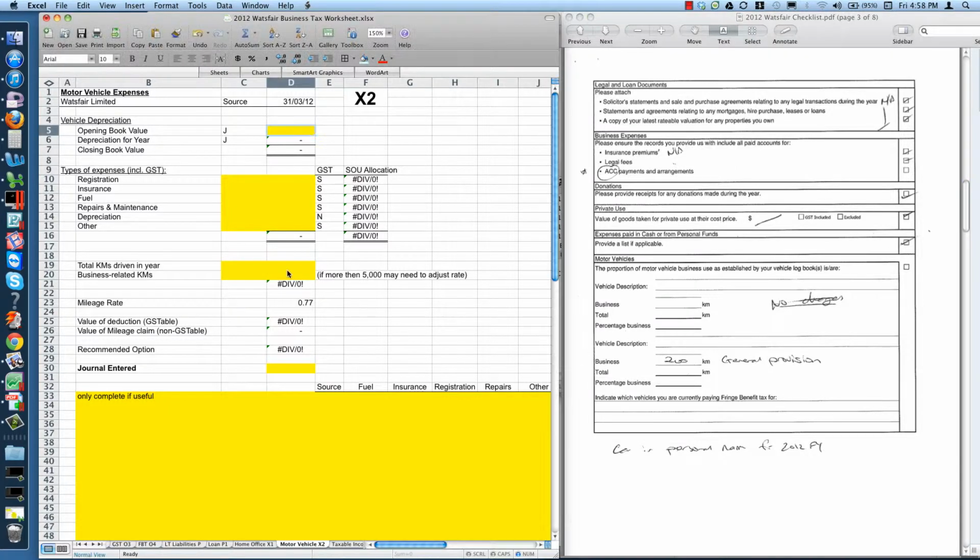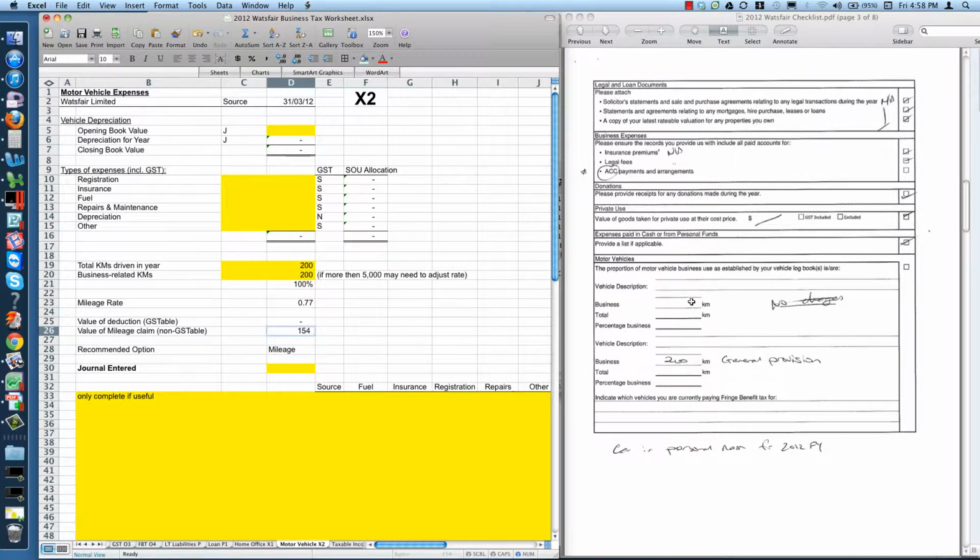So in fact we're going to go up here and simply say 200 business kilometres, and just put total of 200 kilometres here, and that's going to calculate our mileage claim for us automatically.